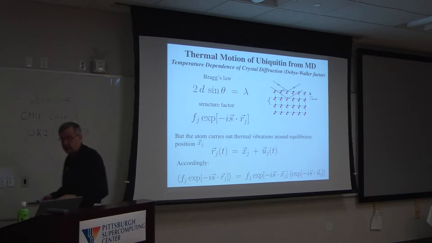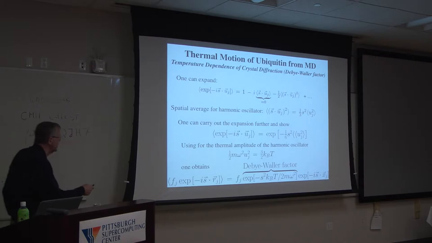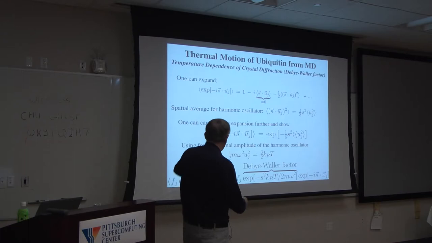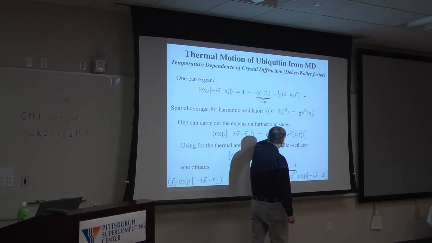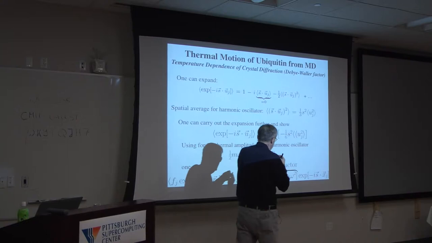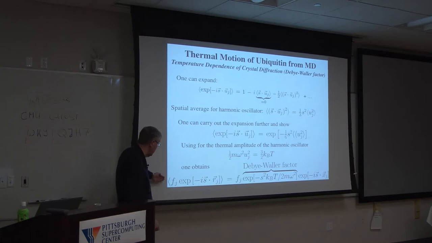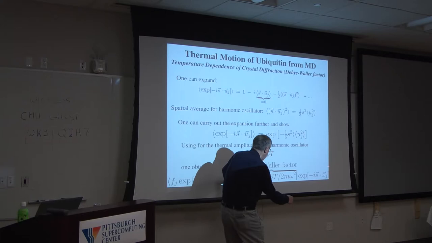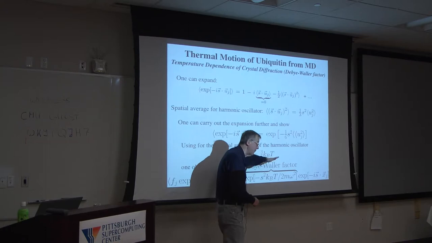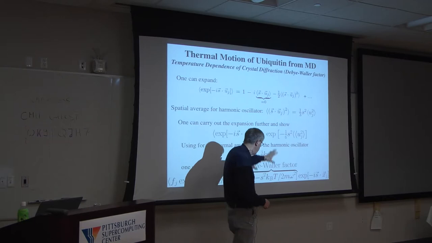I don't want to do a physics class with you, but if you're looking at it and you think this is a harmonic oscillator motion, then you can calculate, and at the end, this is what you get. You're getting here this quantity where uj is a fixed number, the thermal motion. It's given by this quantity, and so then your scattering is determined by the ideal scattering, fj, times this factor, attenuated by this one. You see that it's e to the minus, so it's smaller than one. And if the temperature is very high, e to the minus large, zero. But the temperature is never that high.